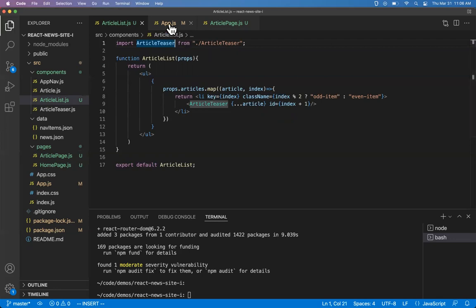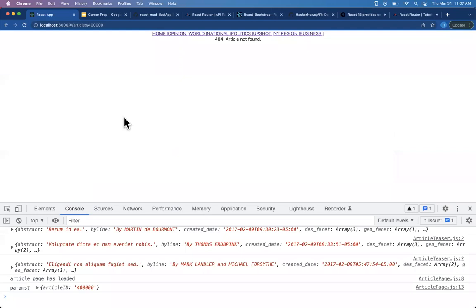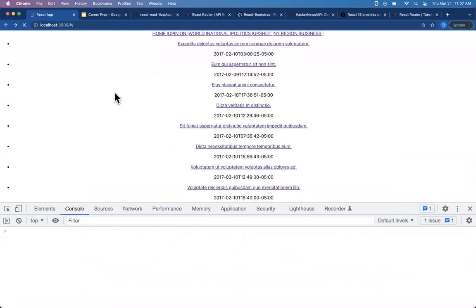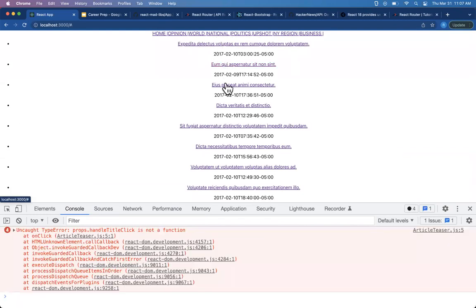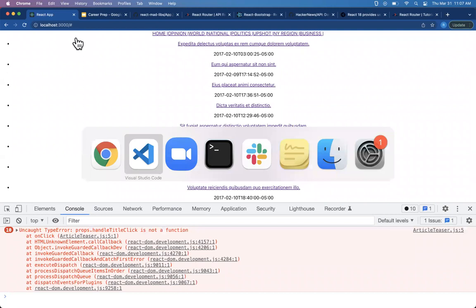I'm sorry, can you repeat that? Yeah, I just missed how the homepage is handling the title click to get routed over to the, or I guess we haven't done that yet. Right, it's not. So I hope that answers your question. Currently, these links do nothing. Great question, though. That's the very next thing we're going to do here.